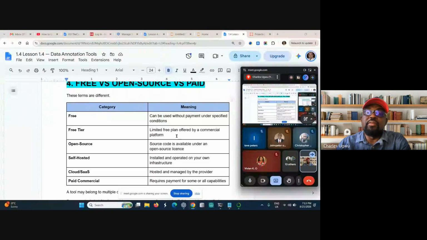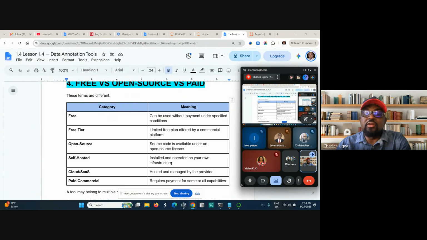Free tier means limited free, where they give you a small portion of it to test how it looks. And we have open source. Open source is available under an open source license. Open source means that it's free, but you need to do a lot of configuration and set it up on your own, hosting it maybe on your local machine.